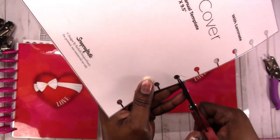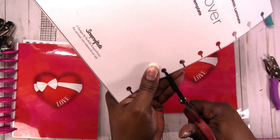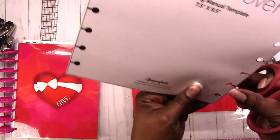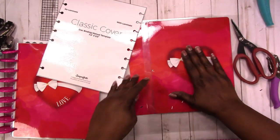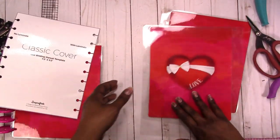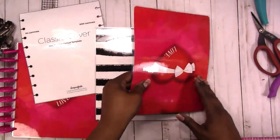Because this is a PDF template, you can also use your digital die cutter to do this part — you could probably pull it into the Silhouette, though I'm not sure how well it handles PDFs; I haven't tried it. So you could have all this done digitally if you choose. Now we have our template ready to go — I'm going to trim these down and then I'll show you how to use the template to punch your holes.